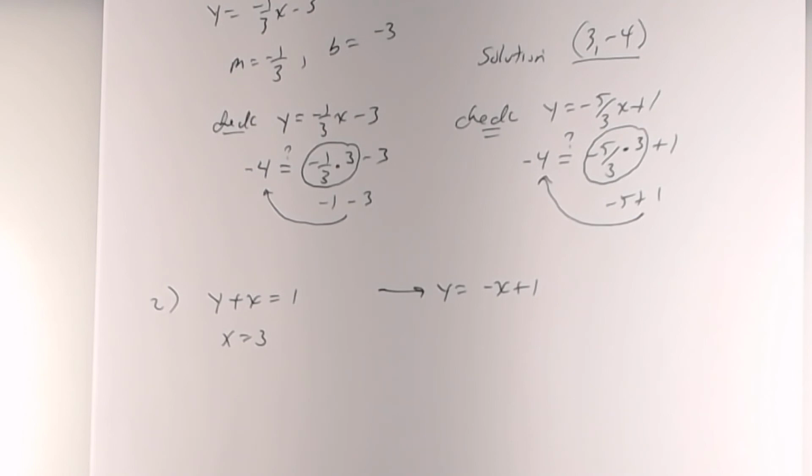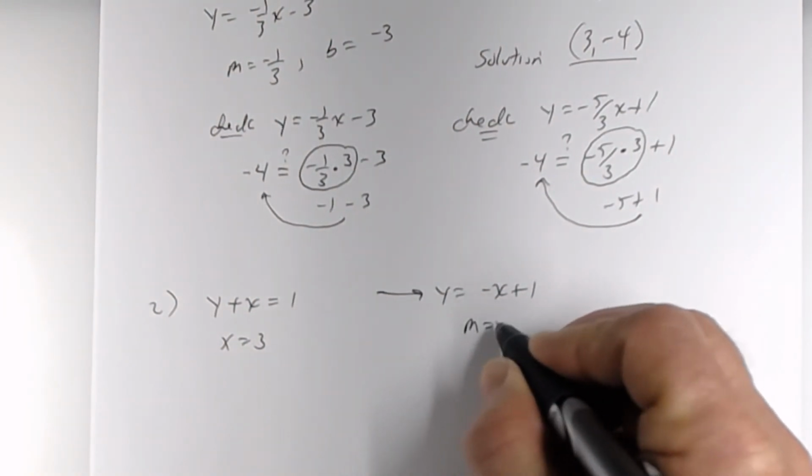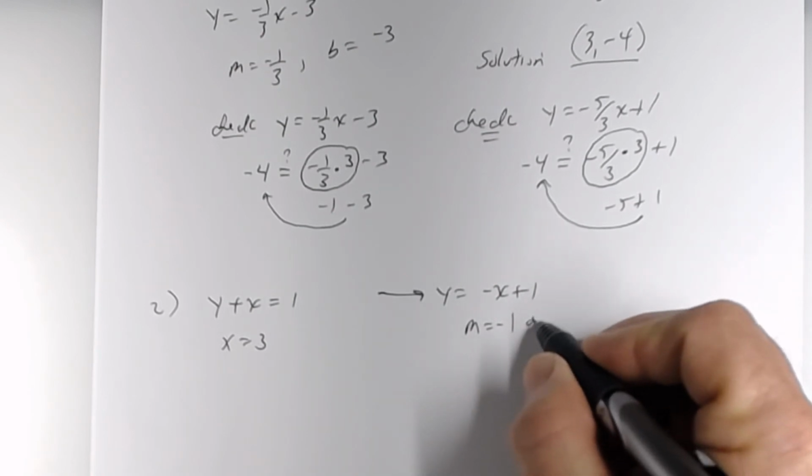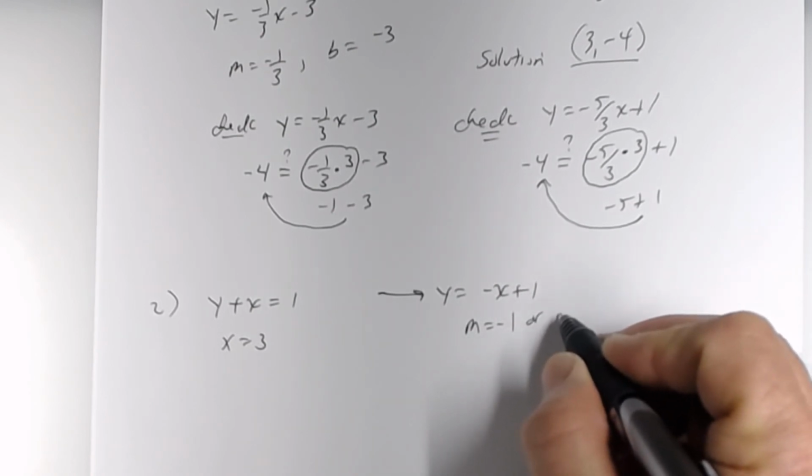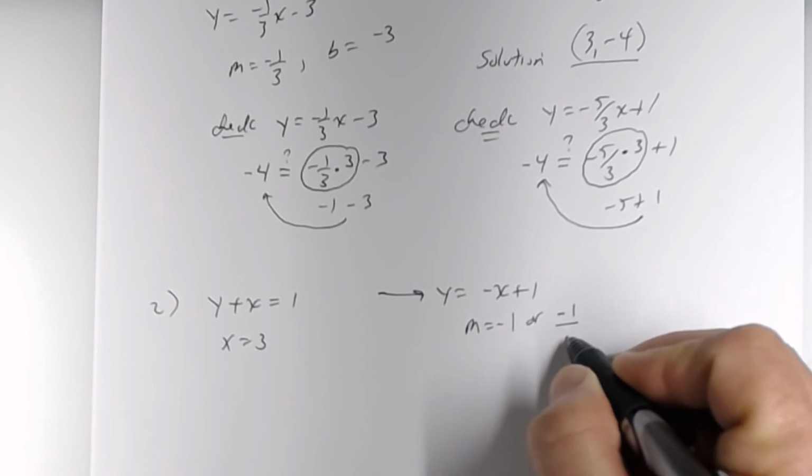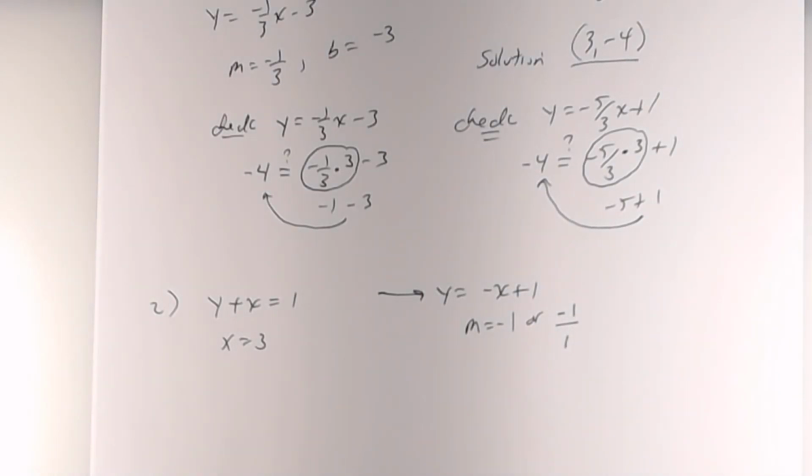So if you use the slope, what's the slope here? -1 is the slope. The coefficient of x. What's the coefficient of x? -1. So the slope is -1, which I can write as a fraction. What fraction? Rise over run. -1 divided by 1. So my rise is -1. My run is what? 1. What is the y-intercept? 1. The y-intercept is 1.